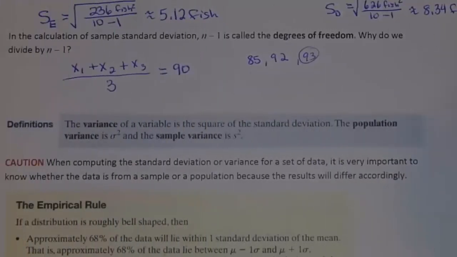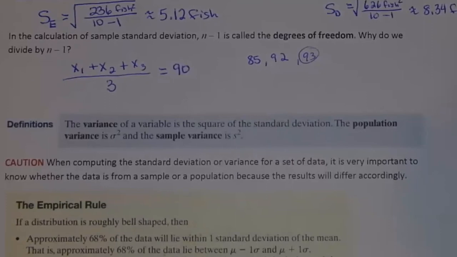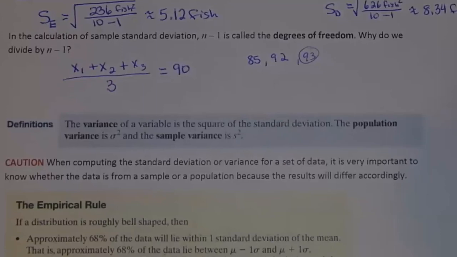The last thing I want to say here about calculation of variance and standard deviation is the relationship between variance and standard deviation. Essentially, if you know one, you know both, because the only difference between variance and standard deviation is the square root. So if you know that the variance is 36, then the standard deviation is going to be 6 — the square root of the variance. Likewise, if you know that the standard deviation is 4, then the variance is going to be 16 — the square of the standard deviation. So really, when you know one, you know both.